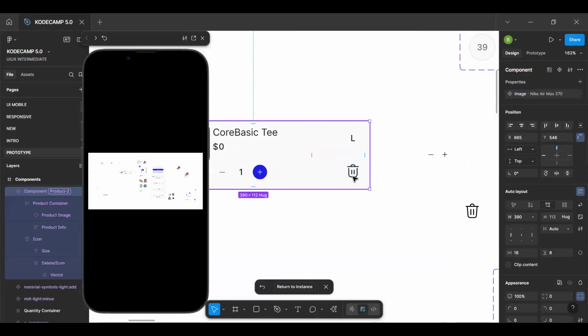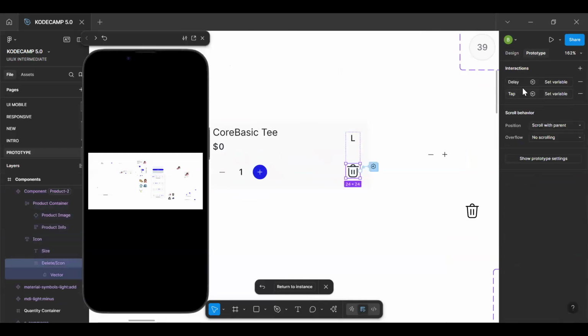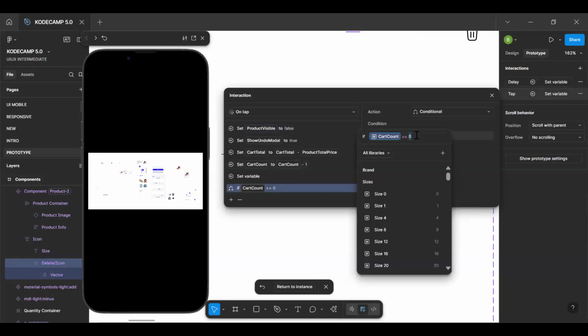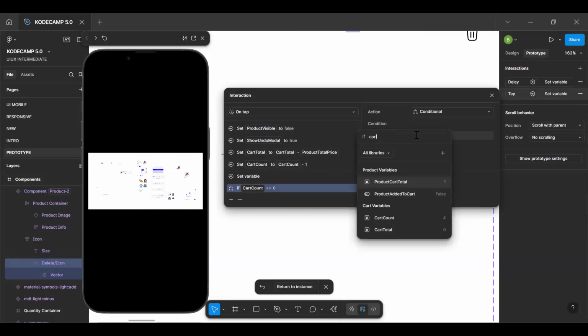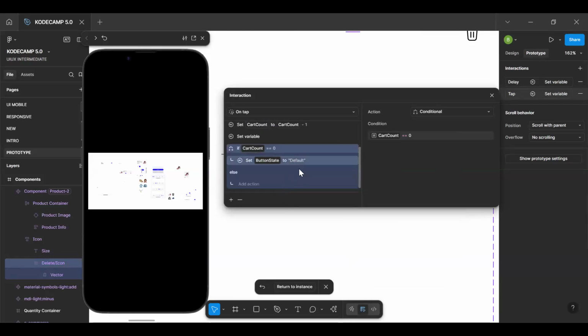Well, we have another three assignments there. So while practicing, you can try to solve that. Let me introduce, because I think very soon another section will begin. So this is cat count equals 0, then our button should be default.